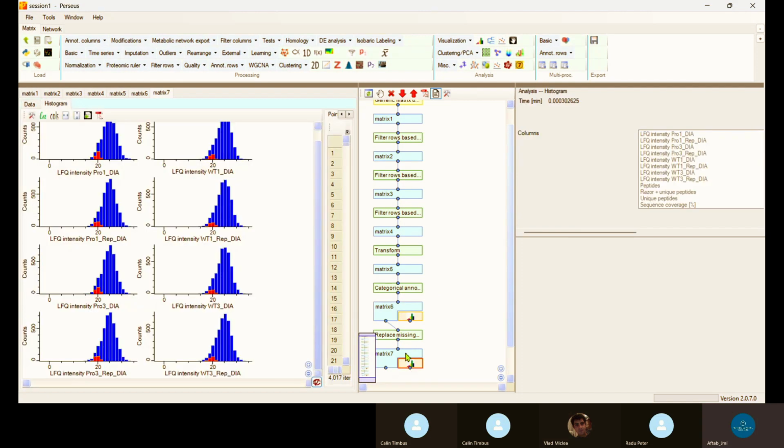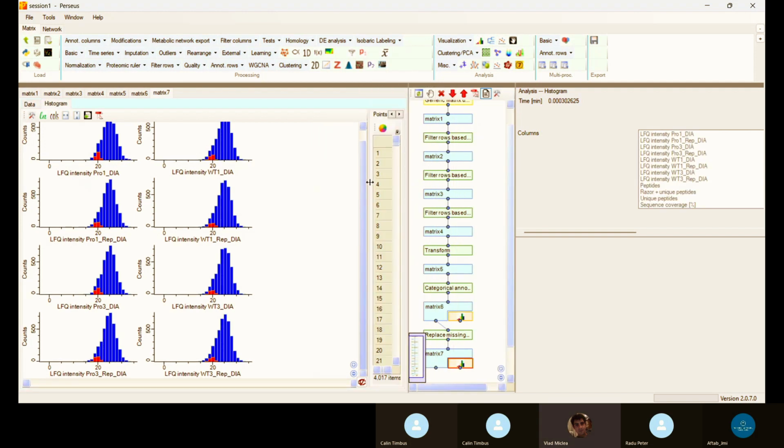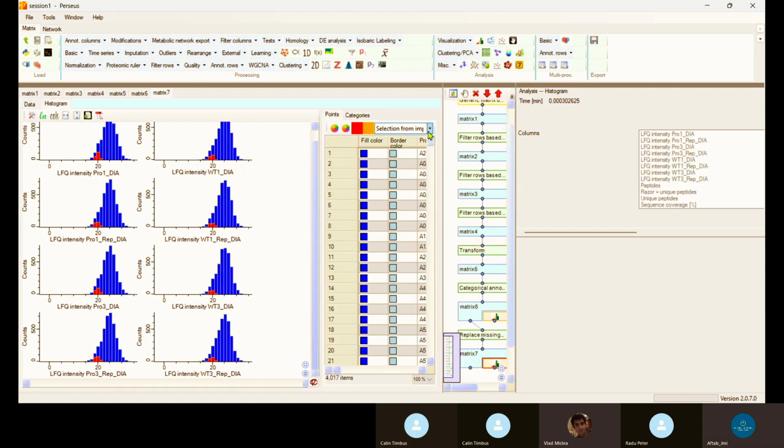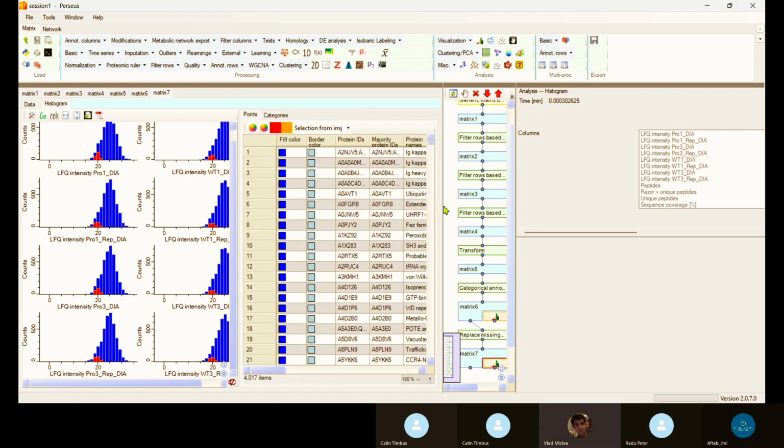Once the histogram is generated, just go to the setting. Here is the setting. Selection from imputation. Once you select, these are highlighted. There is imputation done. Good. That's nice. Thanks.